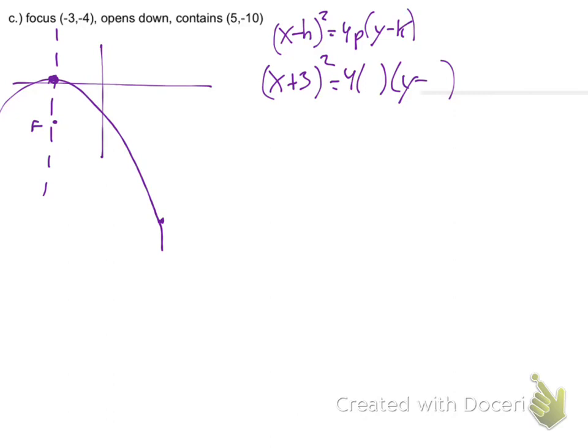That's kind of interesting. Now we have to dig a little bit deeper here. There's not enough information just to fill it in right now. We have to go into the definition some more. The locus definition states that the distance from a point to the focus is the same as what? Distance to the directrix, which we're going to say is back here, right? So, do we have enough information to find any of that? We've got points here. That's -3, -4, and 5, -10.